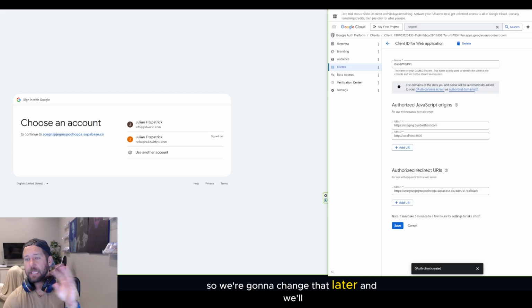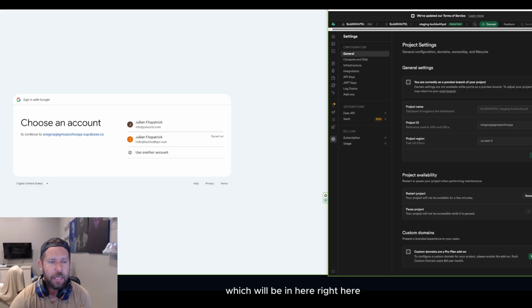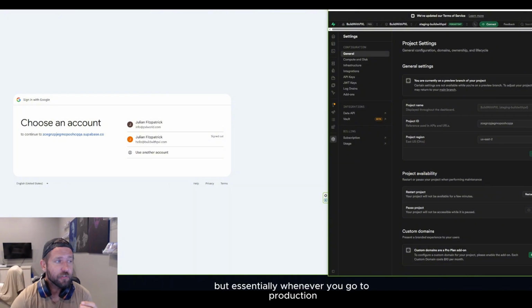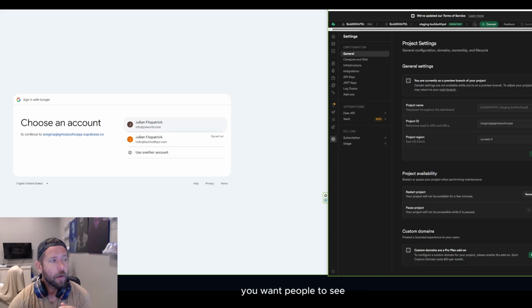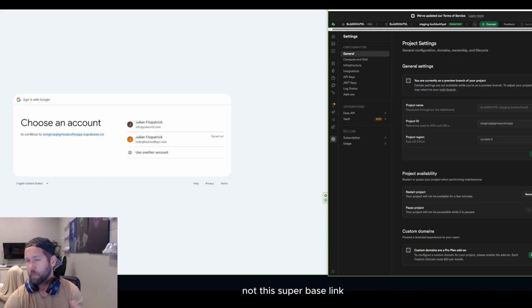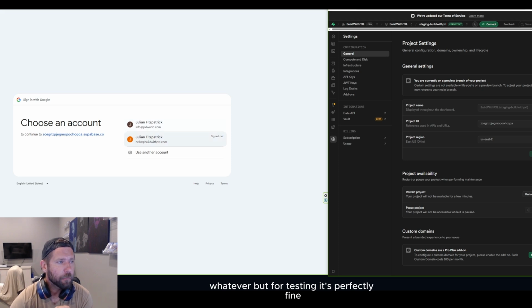We're going to change that later and create a custom domain, which will be in here, under custom domain. It's an extra fee, but whenever you go to production, you want people to see "Choose an account to continue to build with Pixel," not this Supabase link, because then they're going to wonder if it's a scam or whatever. But for testing, it's perfectly fine.